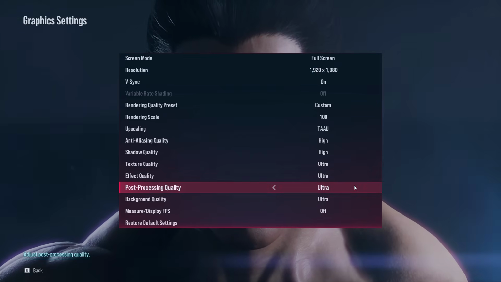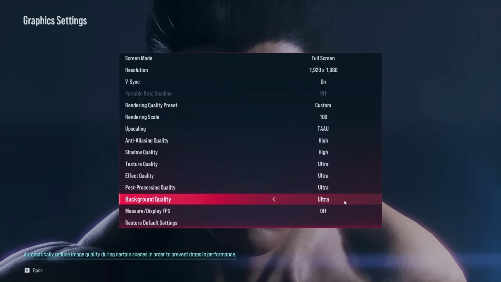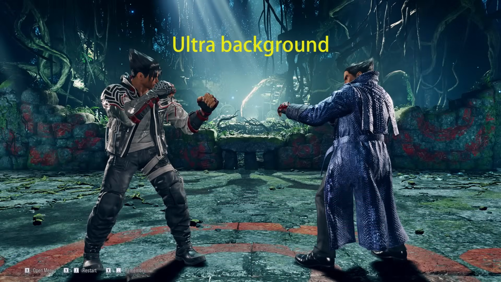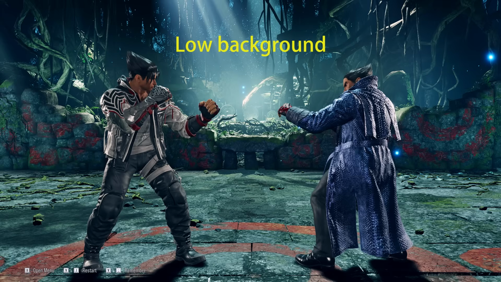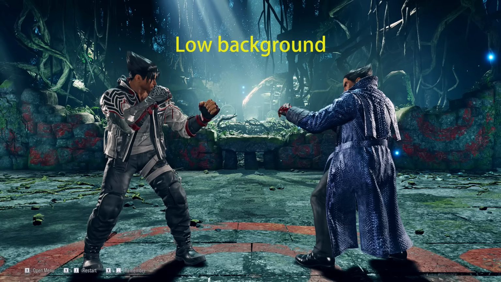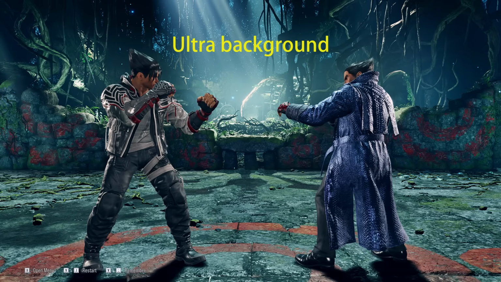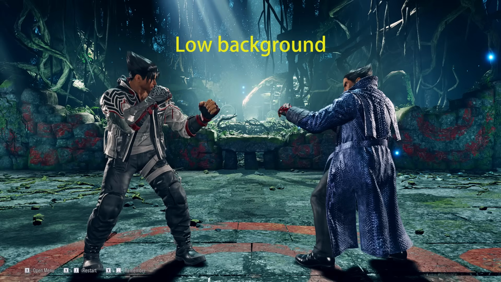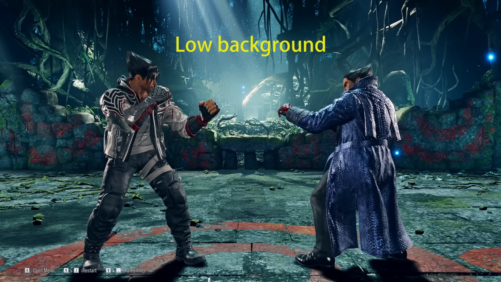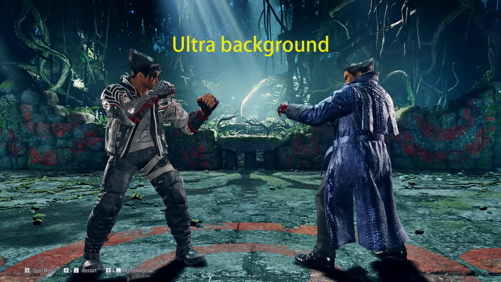The last setting is background quality. This setting controls the quality of all background objects depending on the value you set for it. At low settings, you can see that the floor has low poly models. The stones, pebbles, and the leaves in the distance also are very low quality. And on top of that, screen space reflection is also missing. The value of screen space reflection will be overwritten here by the one that we did on the engine level. As for the rest of the background objects, set this according to your hardware.